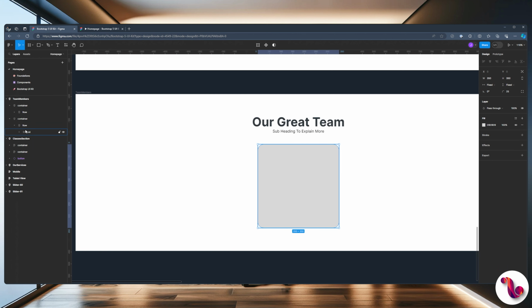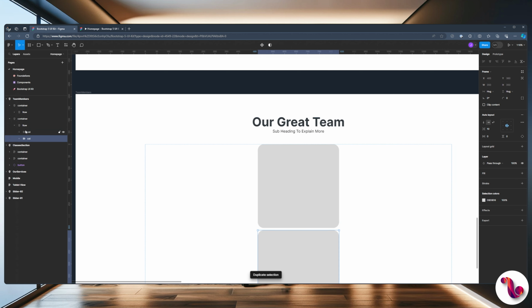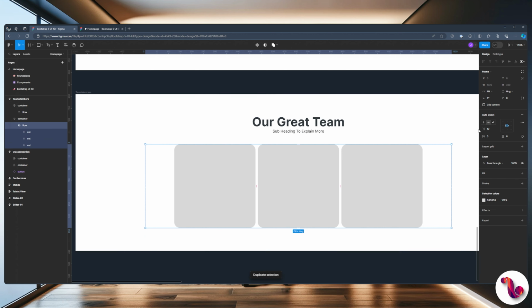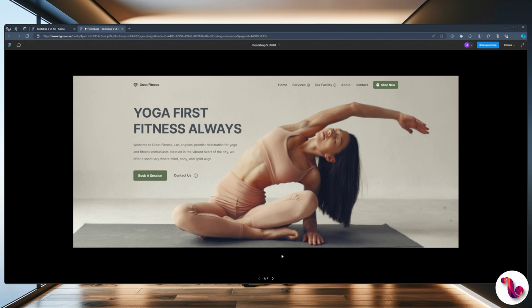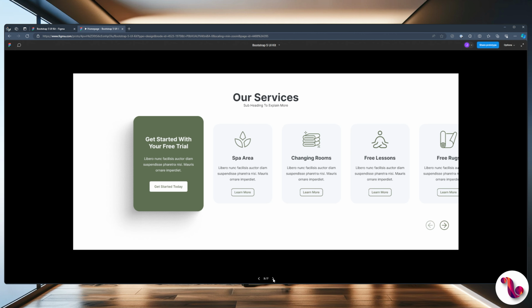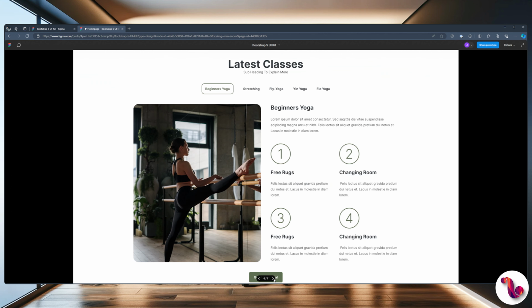While we wait for the loading, I'm just going to duplicate this guy. Duplicate it 3 times, go back to the row. We're going to change this to horizontal layout. I think having 3 is a good amount. I'm just going to go to preview, and I'm going to continue clicking on the right arrow till we get to where we want. I'm just going to go back here. Yeah, see, that looks really good, by the way.